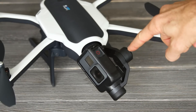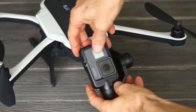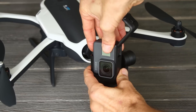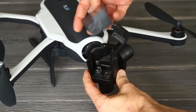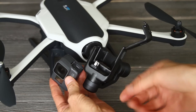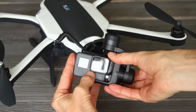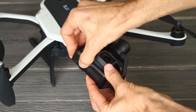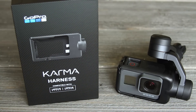This is the harness that holds your camera on the stabilizer. If you bought your drone with the camera it'll already be in there, but you still need to put a memory card into the camera. To take the camera out of the harness, push down this little tab and lift it open, then wiggle the camera out — it was attached by the HDMI and USB ports. Once your camera is charged and has a micro SD card in it, put the camera back in the harness. Make sure the two ports line up, slide it in straight, push it in firmly, and attach the latch. Make sure it locks into place.